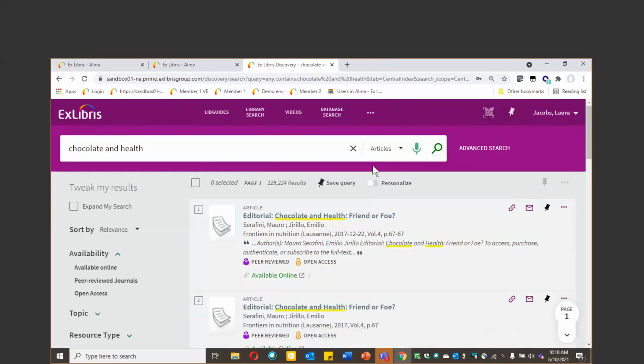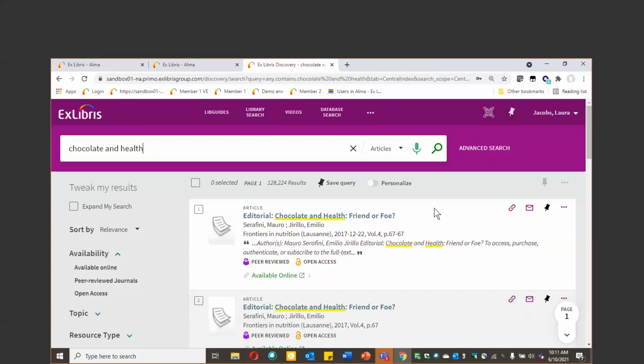This particular scope that I'm searching in contains only Central Discovery Index data. So I don't have any local resources in here. Often, maybe in your environment, you've configured it so you have CDI and your local resources together. That's a super common way to have it set up as a sort of everything search. But just to note that there's only CDI information in this particular scope in this environment.